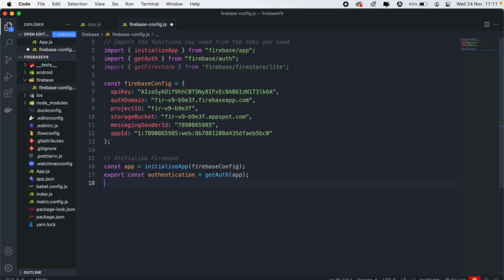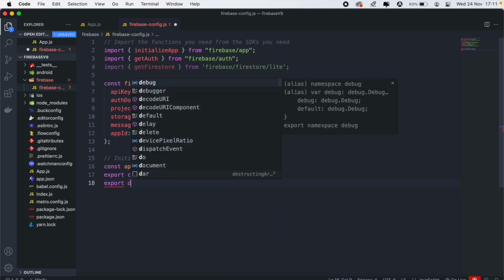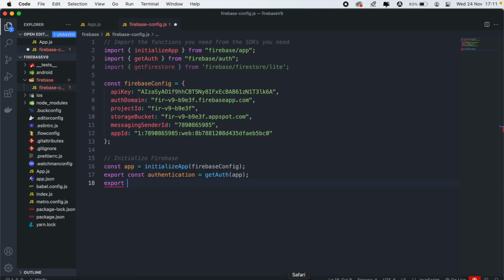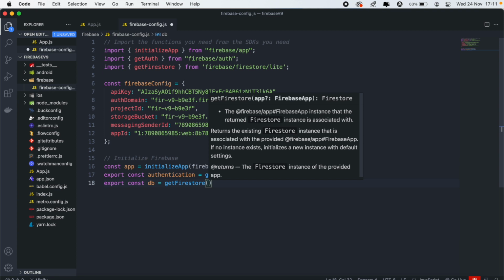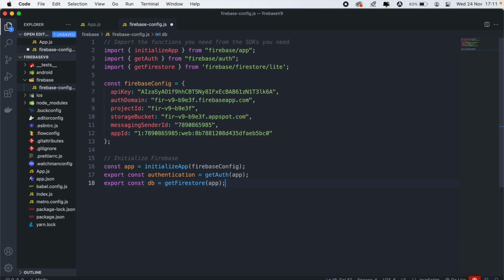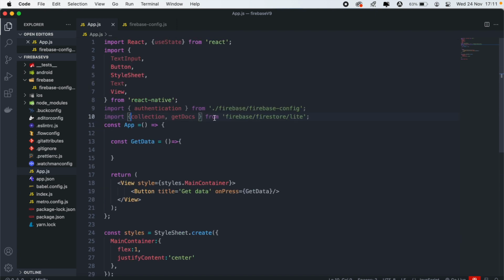And then we'll export, say, db. db is equal to getFirestore, and then we'll pass along app. And then let's go ahead and import db in our app.js file.